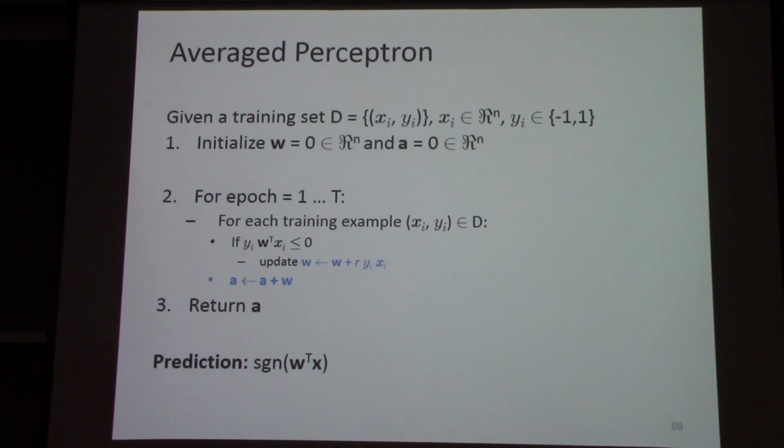So, yes? I think the initialization of W will in fact affect the average, because if the W is too far away from the perfect one, the average will just... Oh yeah, sure, but if you run this for enough epochs, the first one that was really bad will disappear in the average. The average perceptron, interestingly, does not come with the same theoretical guarantees that the voted perceptron did because of that point. It does not have the same theoretical guarantees, but empirically it works really well.